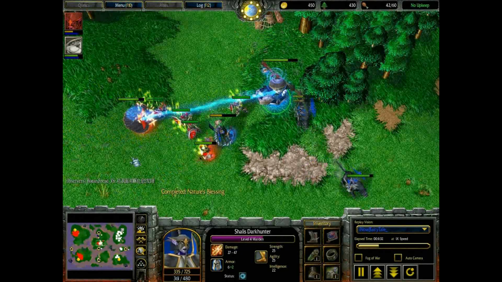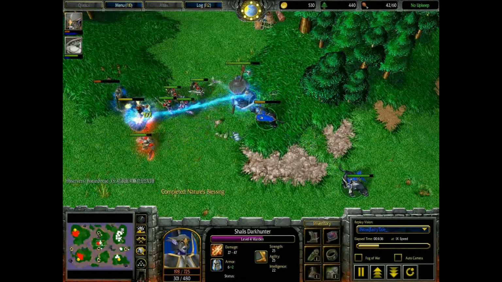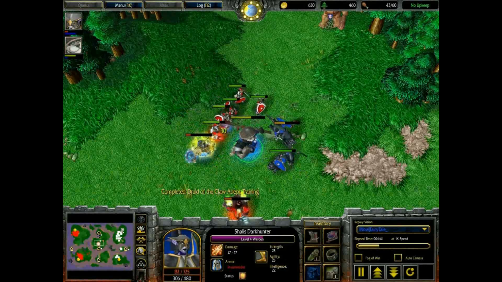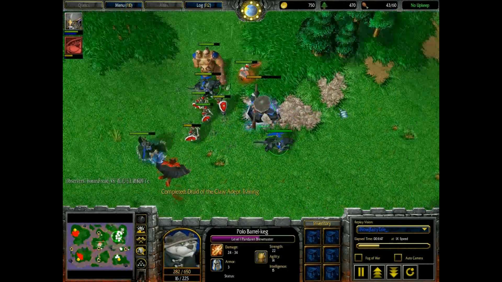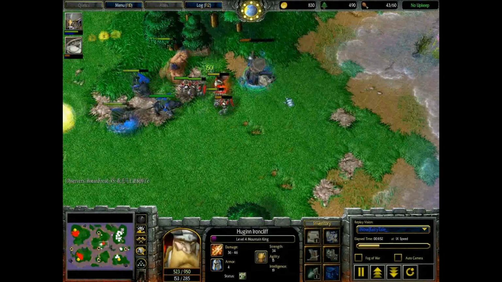It looks like, meanwhile, actually some nice timing here from Sky. You can see he's using Mana Siphon on that Panda just to drain all of its mana, but it looks like this Warden is down to very low hit points, being forced to use an Invulnerability Potion, but this Blood Mage is being chased away now. It looks like that Blood Mage will go down, but not before having taken away all of the mana from the Panda. Really nice use there from that Blood Mage before he does die.